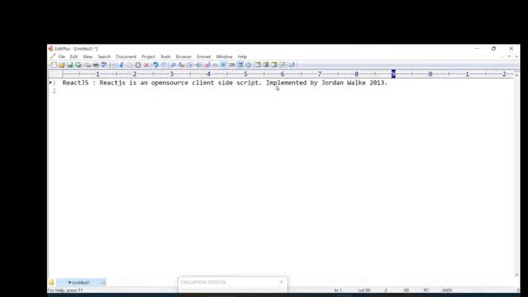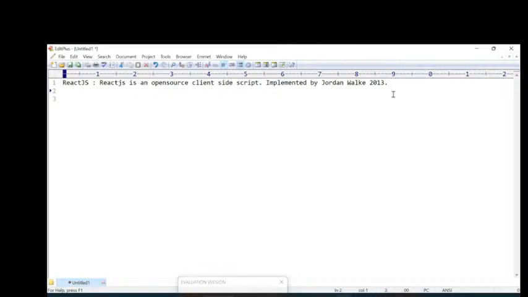He is one of the employees of Facebook and he developed this React JS to work on the chat concept of Facebook, in the year 2013. Later they added more functionalities and released this as an open source client-side script, and many websites like Instagram, Apple.com contain the code of React.js.